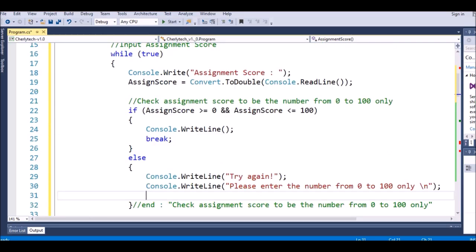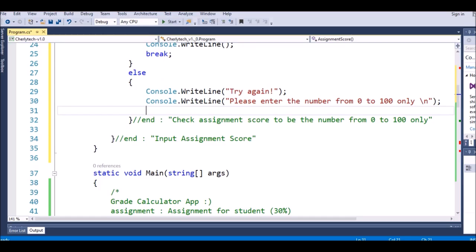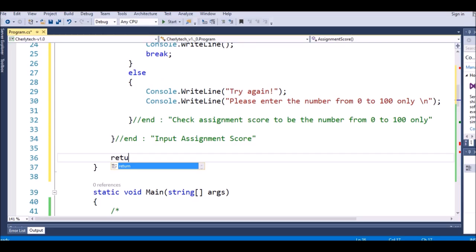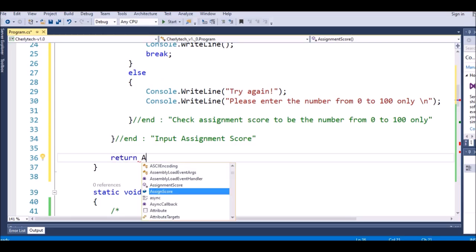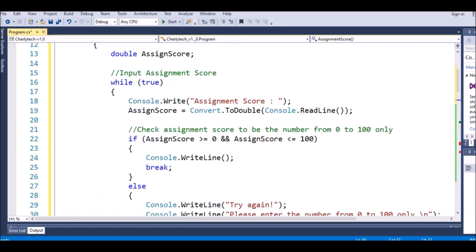So after we get the value for the assignment score, we have to return back. So this means that we have to return here. Return what? Return the value of the assignment score. So we return this one back.